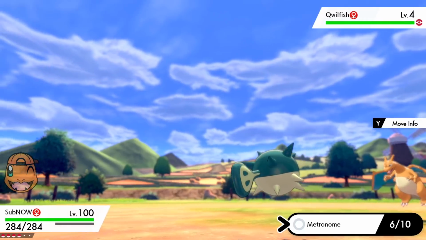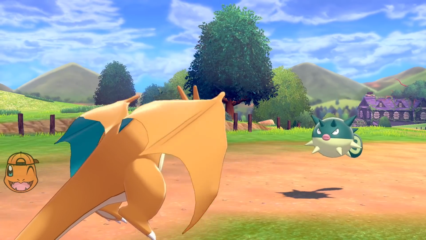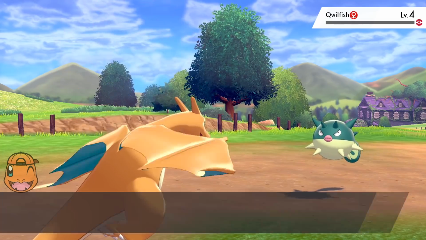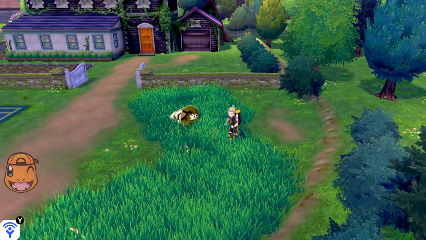Poison water type. Let's see if he survives a Metronome. Come on, just no attacking move right here. No attacking move. Prismatic Laser? Jesus. Charizard, why are you killing everything? Charizard! Killing everything. Oh, man. GG. Okay, anything else over here besides Quillfish?